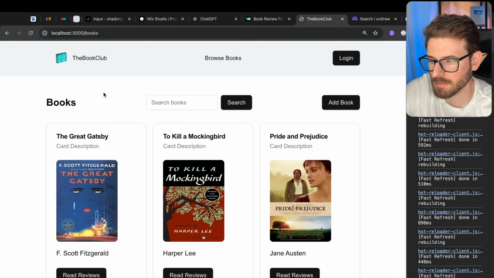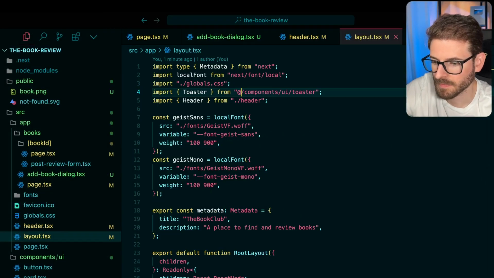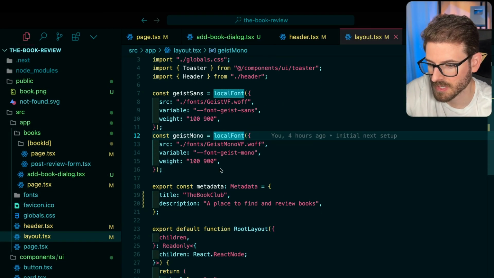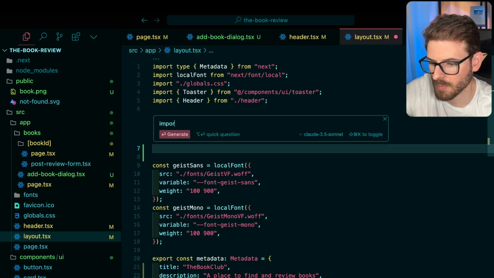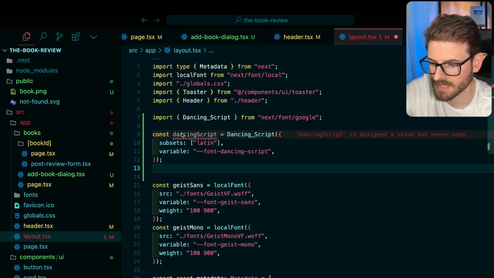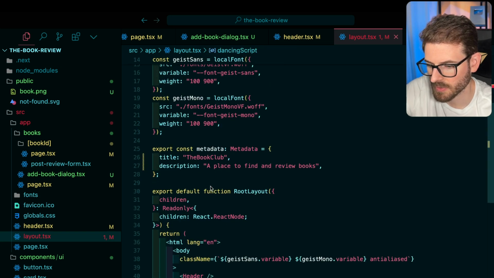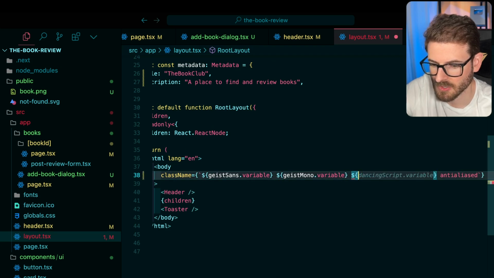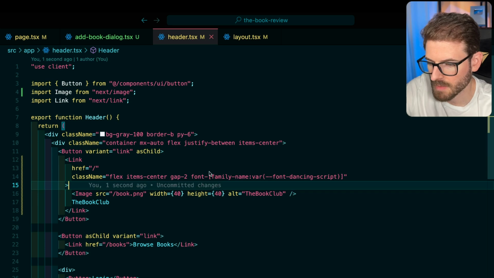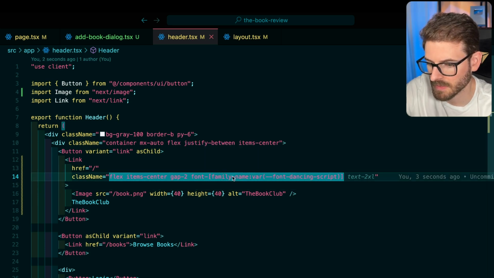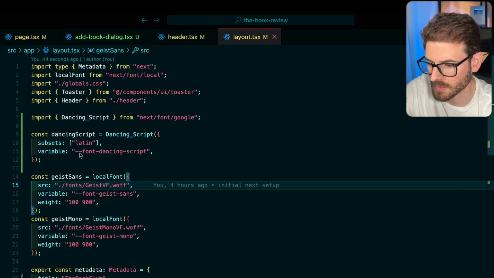Okay, another thing, I like adding at least a custom font to some of these things. The cool thing about Next.js is that they have fonts. All you need to do is just go to layout, and then up here you'll see that they have some fonts that you can just import. And let's just go ahead and say import Dancing Script from next/font. And that should just import Dancing Script. This is a nice cursive one that we could use. And then what we need to do is over here in the class names, we just need to interpolate that variable. The way you can apply the font is basically say font and then font family name. You can do a CSS variable here and just pass in that variable that we defined in the layout, which would be font Dancing Script.